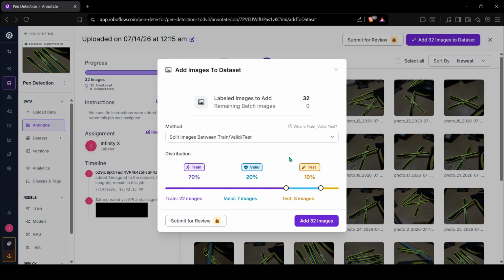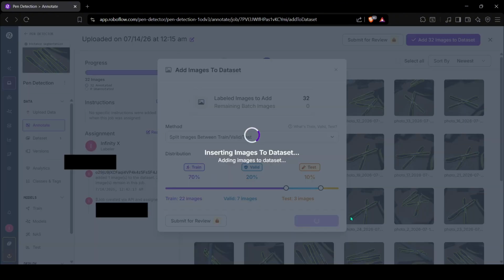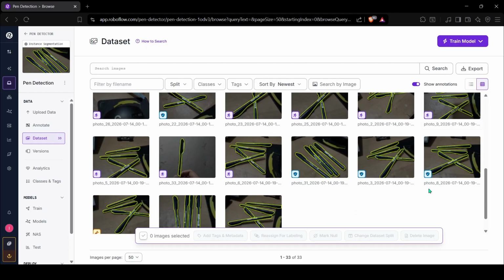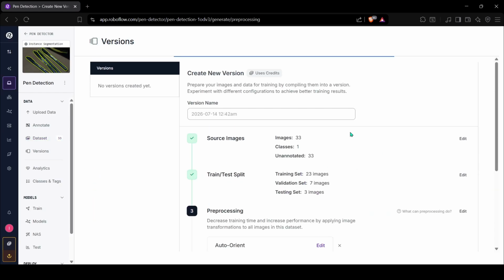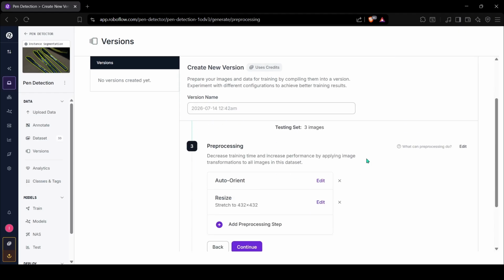and test. The common practice for this is we split the ratio of train to the valid to the test in the ratio of 7 to 2 to 1. You could review again for the annotated images, but once that's done, click the versions and then we land onto the new create version. You can put a custom naming for this, which for this video I put as version 1, but you can leave it as default of the format and date and time.